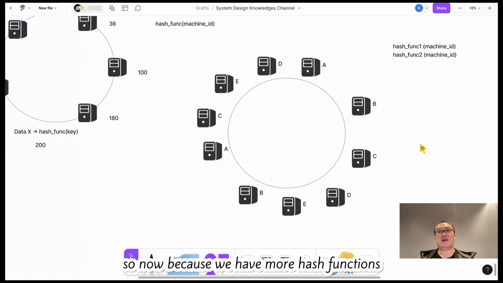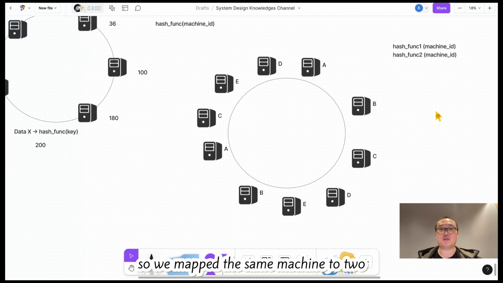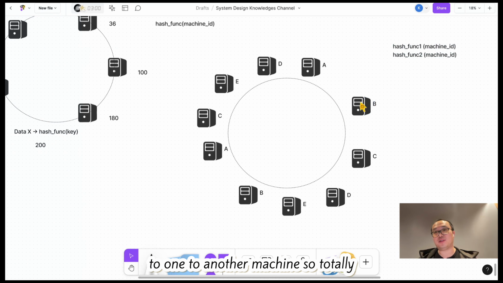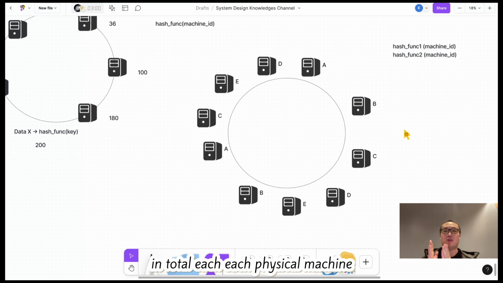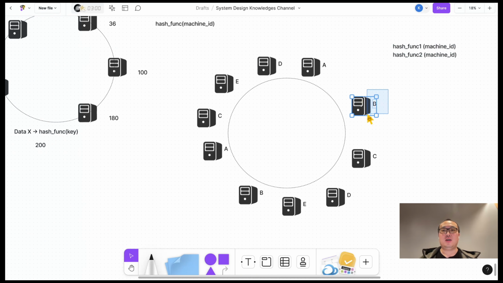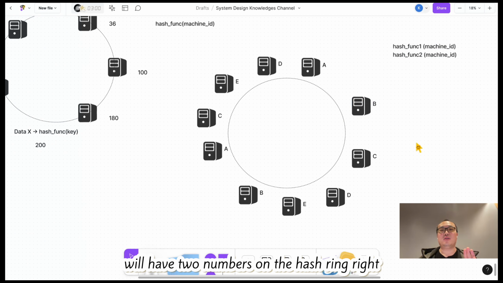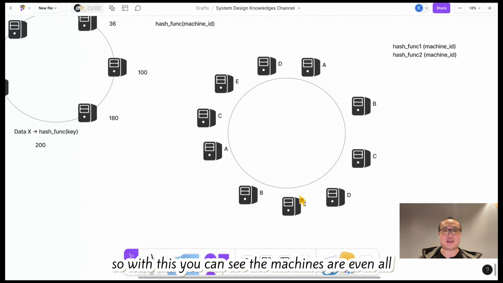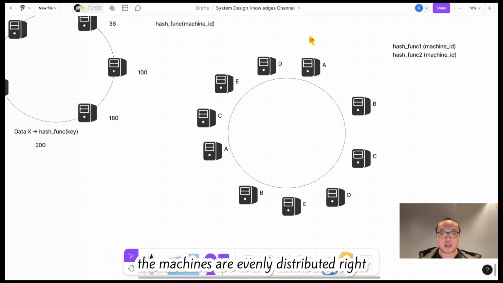So now, because we have more hash functions, we mapped the same machine to another position. So in total, each physical machine will have two numbers on the hash ring. With this, you can see all the machines are evenly distributed.